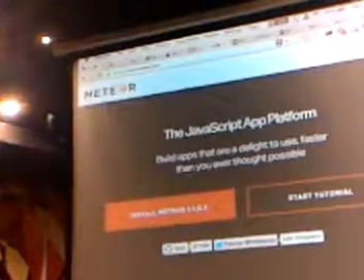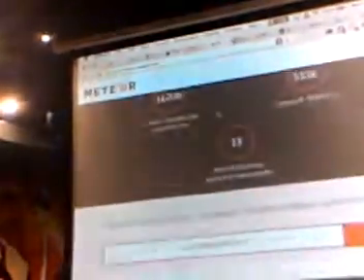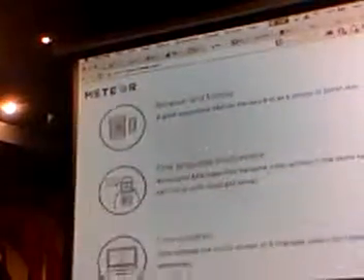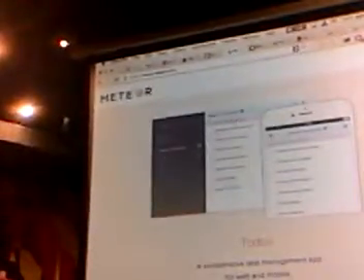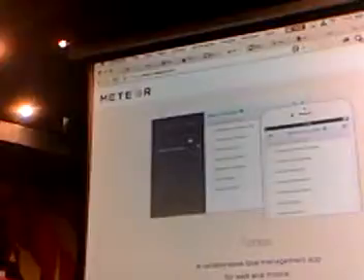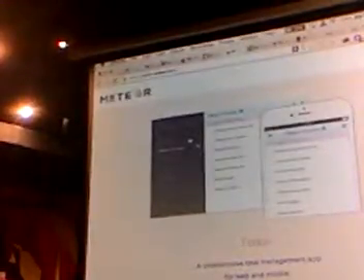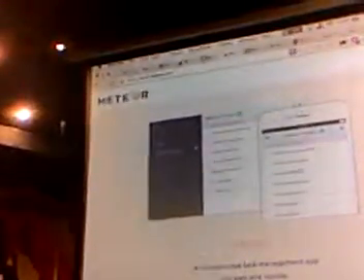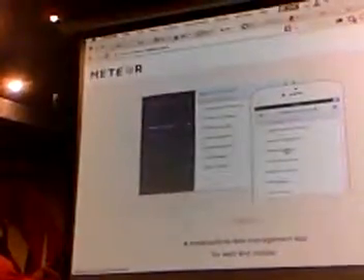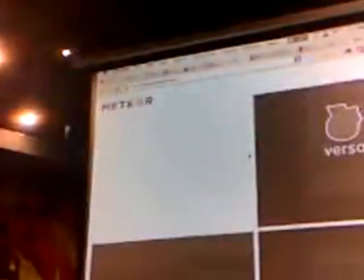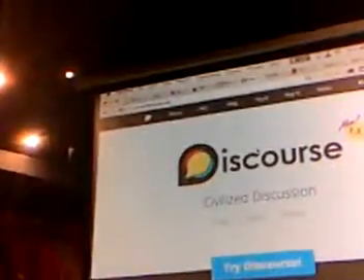Before that, this is the Meteor.js website. This is what $11.2 million can buy. Oh, see, this is the app. This is how it will look in the browser, but with the magic of CSS and Meteor, this is how it looks on a mobile app, and this is true. This is real. It looks like a real app. I'm a big boy now. Just checking to see who's still awake.